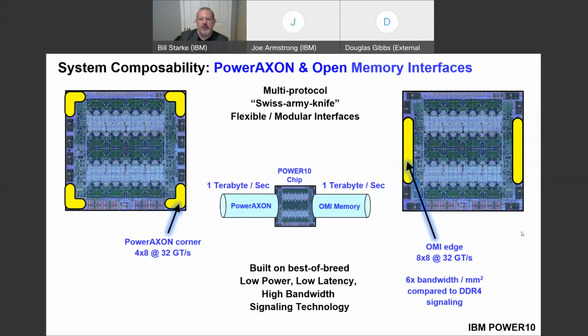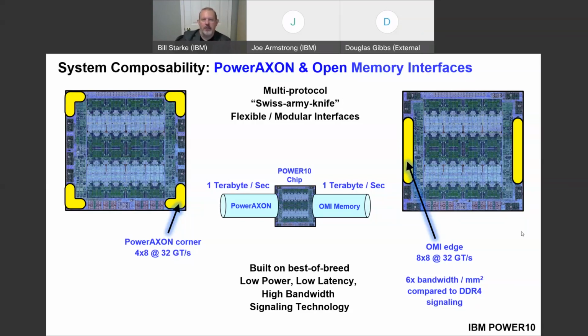But that's basically chewing up the east and west edges of the chip, which are all devoted to signaling the memory. And we're taking a massive increase in the raw chip signaling to the memory. And once again, that's meant to be a multi-generational thing. So we're actually not even exploiting all of that signaling bandwidth in the initial Power10 offerings, but we're providing bandwidth that we're going to have generations of growth on, which is really going to be a good thing.